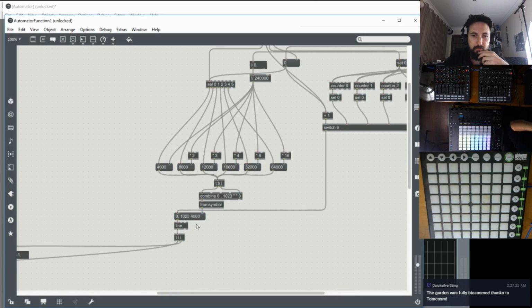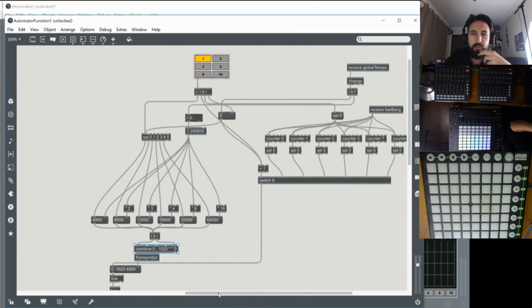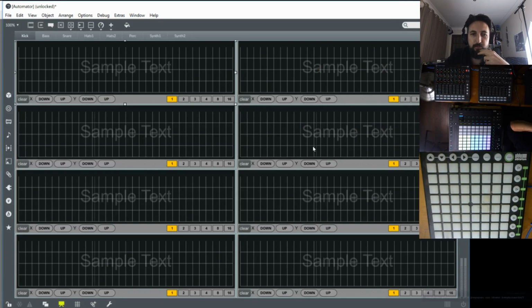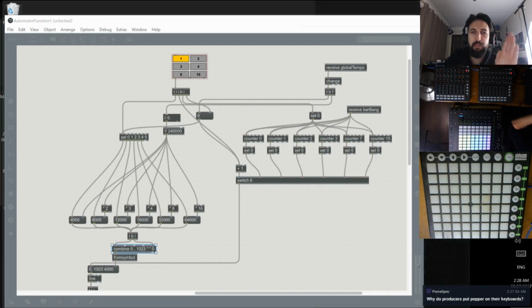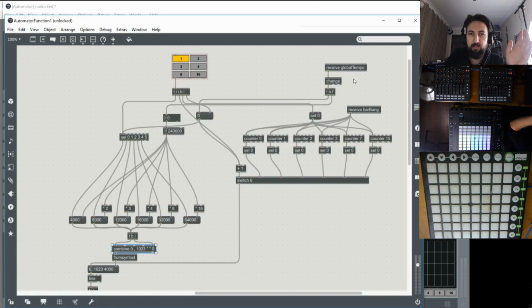So what's going to be happening here is the millisecond amount getting sent into this combine is going to be wrong. Or the global tempo receive is going to be wrong. But because it seemed to be going at half speed, I don't think it's a problem with the global tempo, because if it wasn't receiving the global tempo, which is 130, it's not going to send it 100. It's not going to send it 65. It's going to send it 0 or nothing or null. So that doesn't make me think it's anything wrong with this receiving the right tempo. This is basic maths, so this shouldn't be any problem.